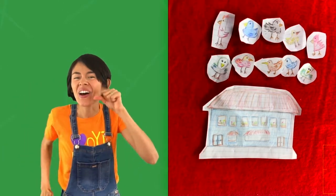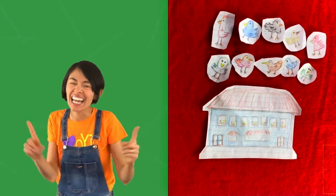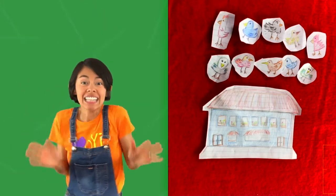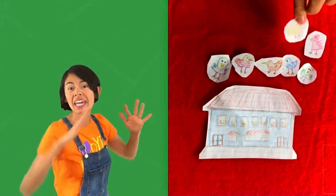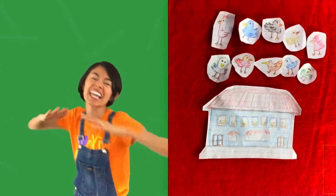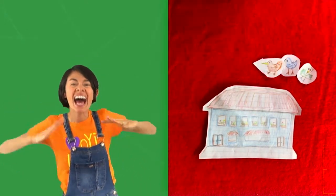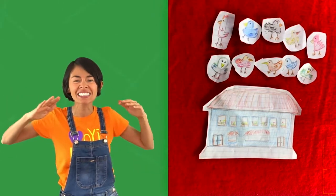10 pajaritos sobre el tejado, mandando vueltas para este lado. 10 little birds over the roof, dancing around like me and you. Everybody, flap your wings. Move your tail. Moviendo las alas, moviendo el pico. Pajaritos, pajaritos, pajaritos.